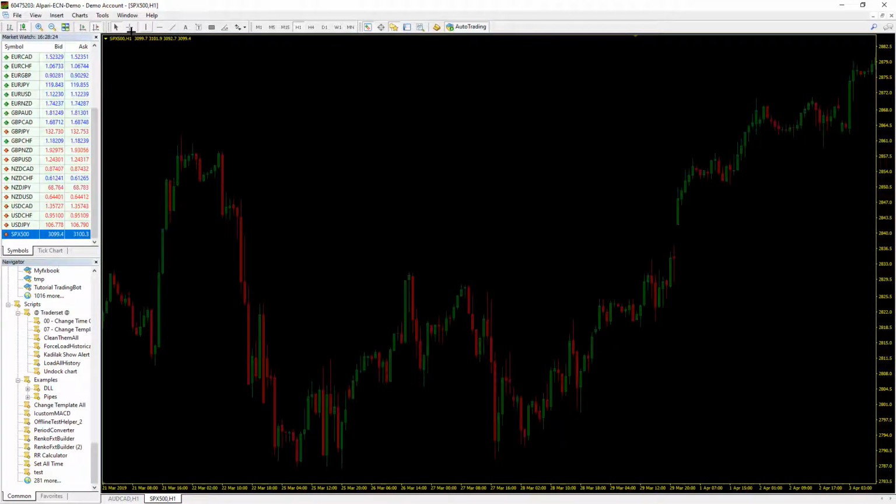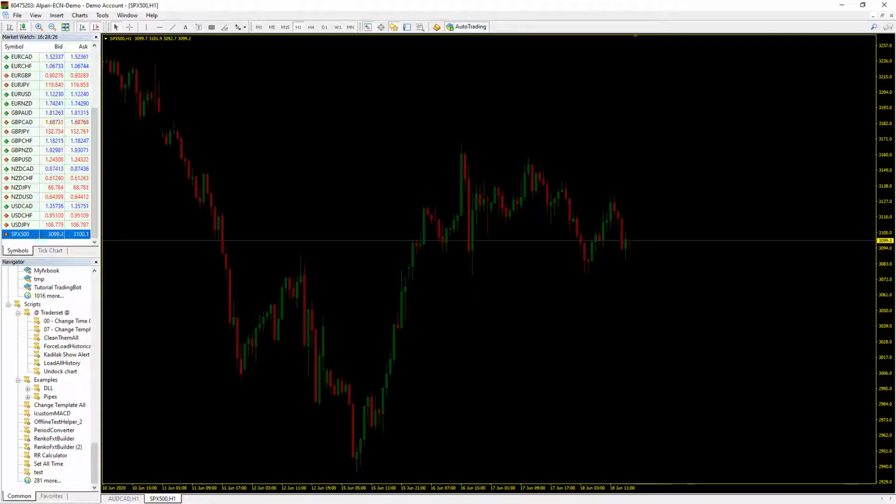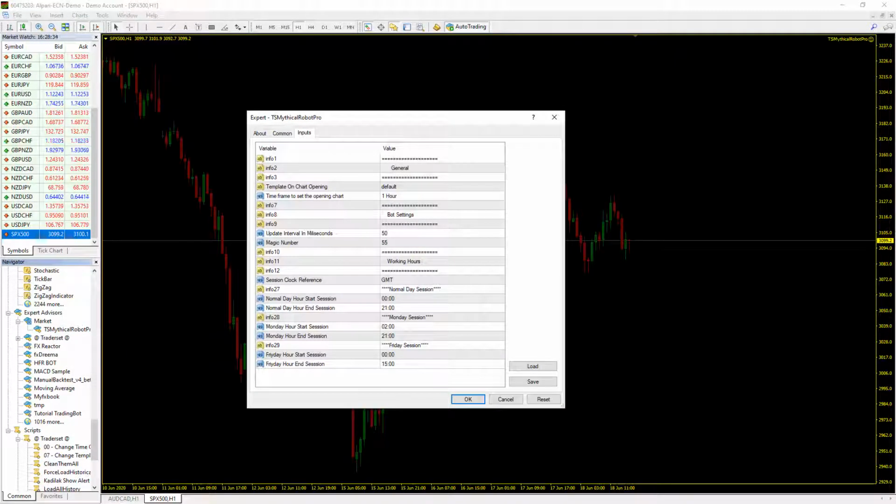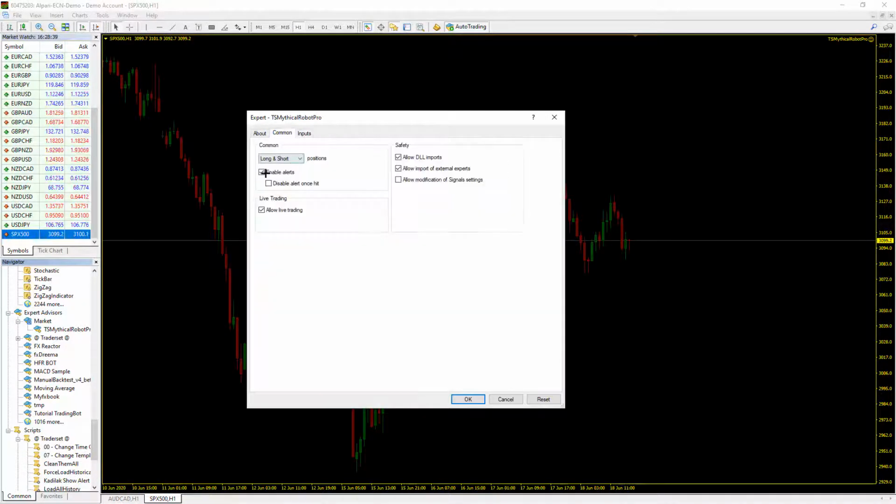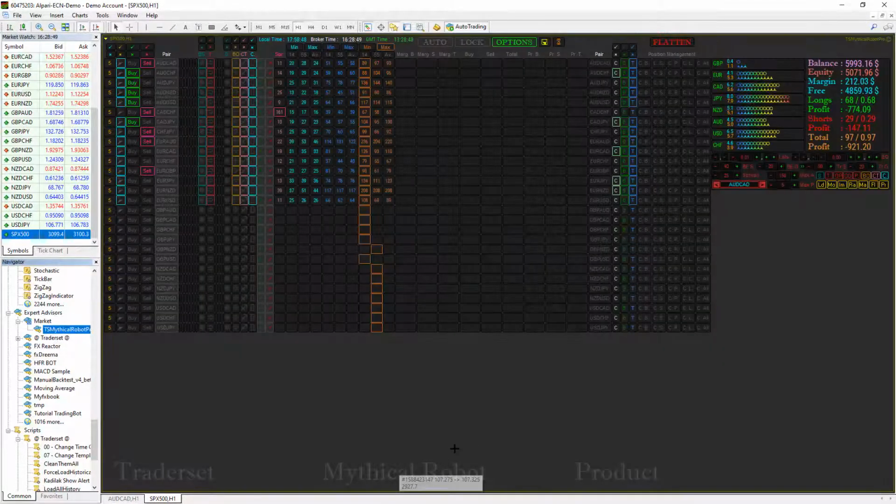And then hit the scroll, get to the end. That's it. You're done. And finally, from your market, you can run the bot. Just make sure that long and short is checked, enabled, and allow auto trading, and auto trading is on. With these 2 check marks being hit, OK.